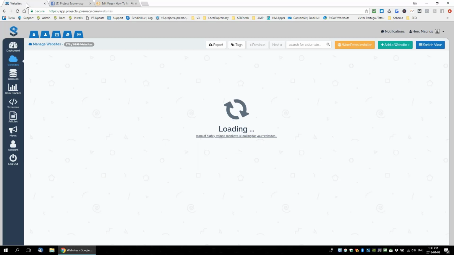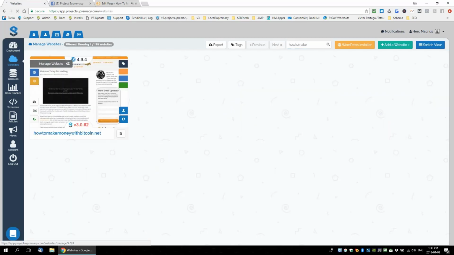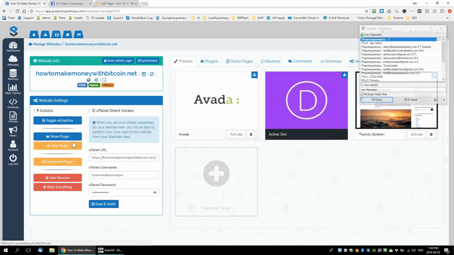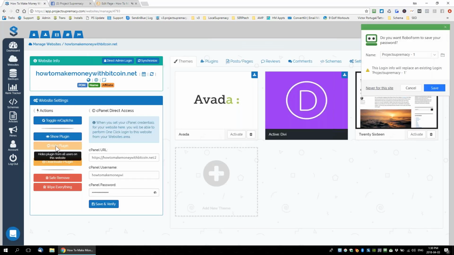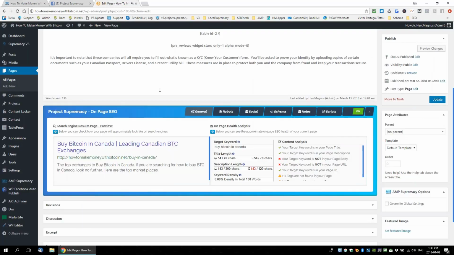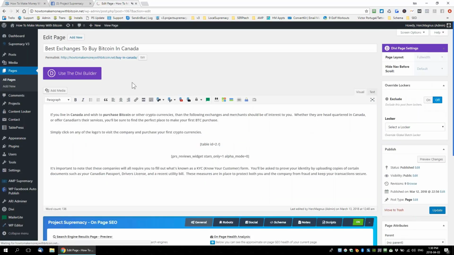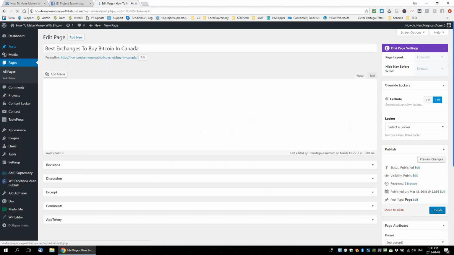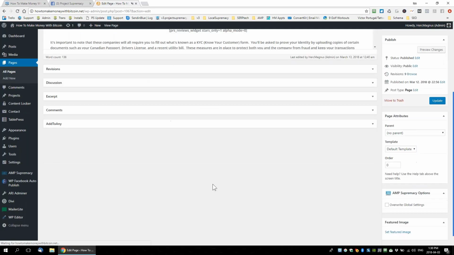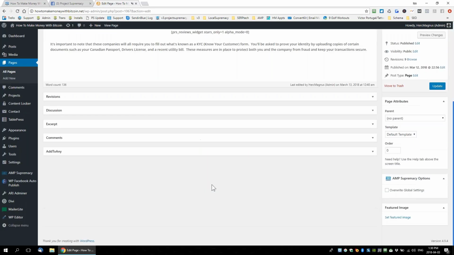So let's go to how to make. Okay, so we're going to go into the manage website for that particular website, and we're going to hide the plugin. Okay, and now when I press refresh on this page, you'll see V3 under the dashboard here should disappear. And then the PS SEO box, there you go, Alex, it does also disappear now. So when the plugin's hidden, the PS SEO box is now hidden for you. So just update your plugin.